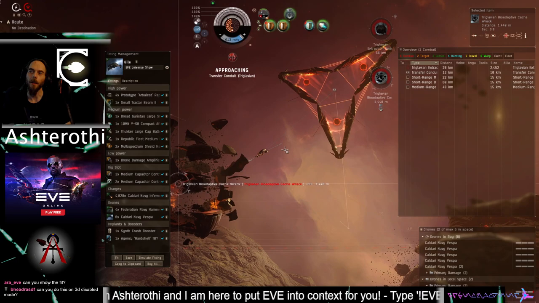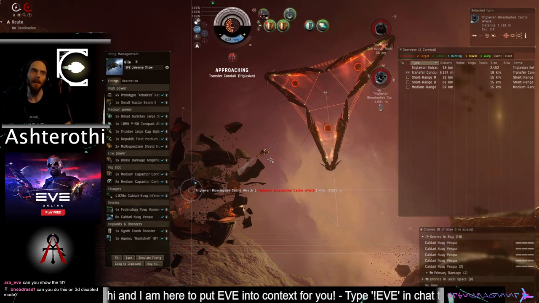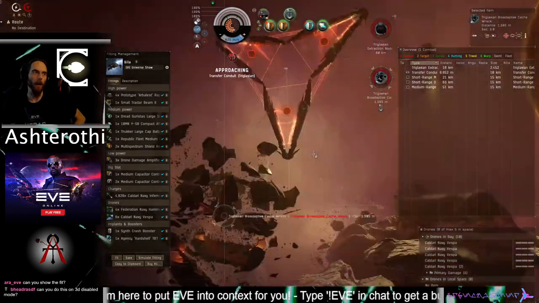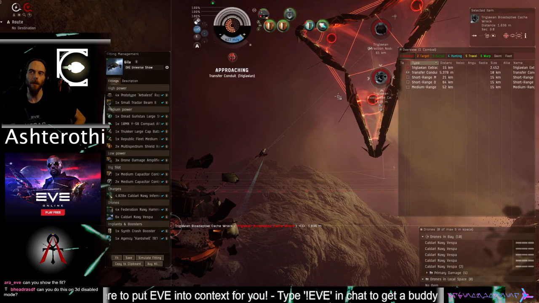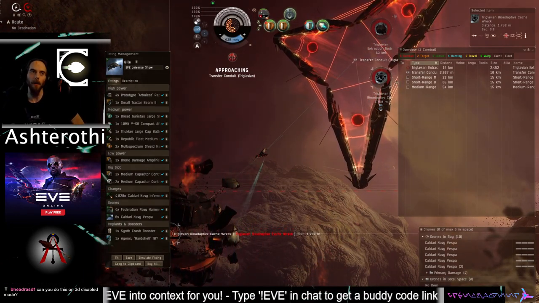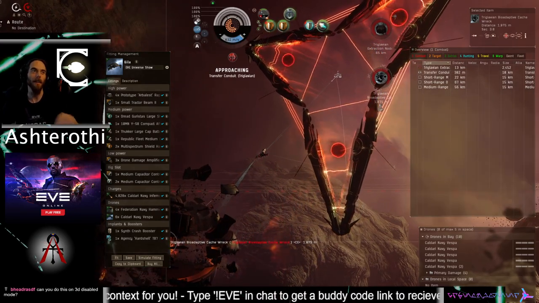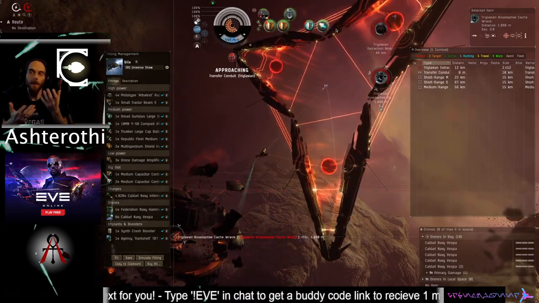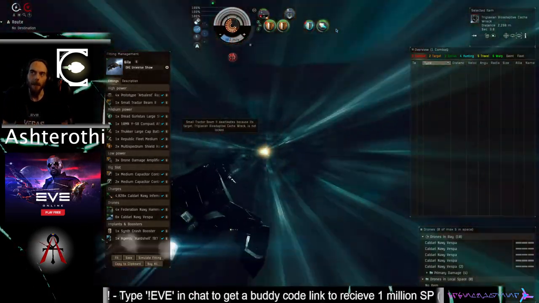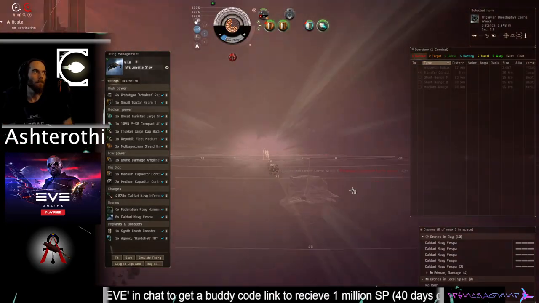Can you do this on 3D disabled mode? Maybe, but I look around and see visually where things are in three-dimensional space a lot. I know that there are definitely people and builds that work basically just off the overview and are kind of brain dead. But as I said before, I fly the Abyss to get active flight time in, right? So, could.